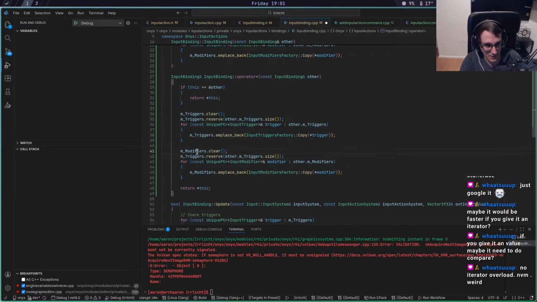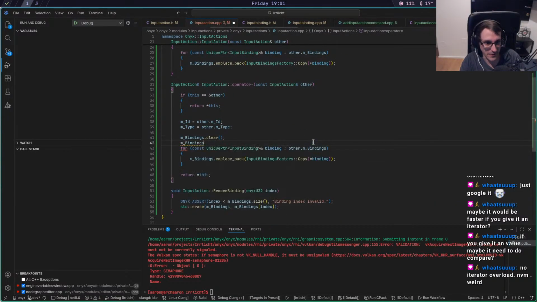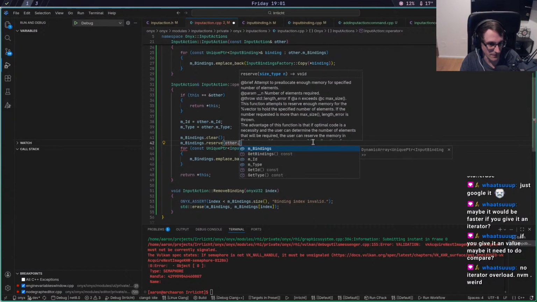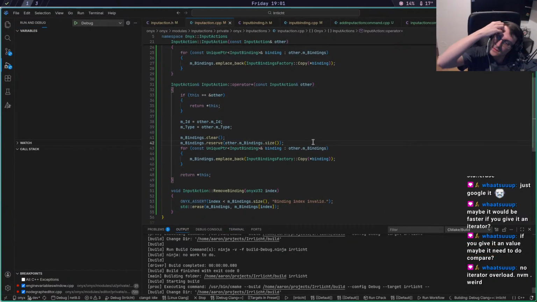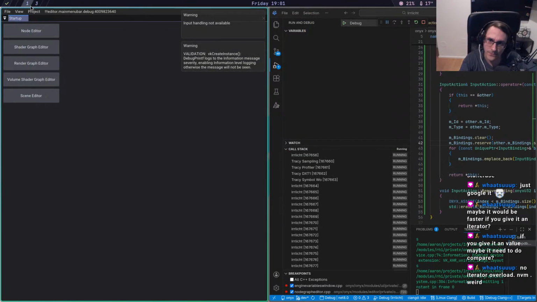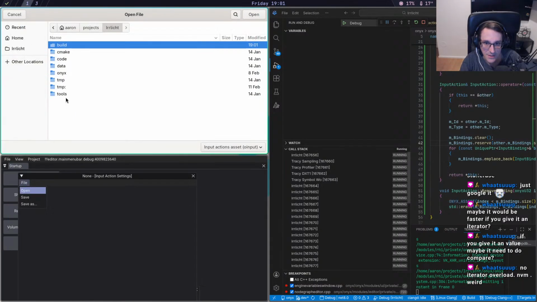That is a nice way of ensuring we are already having the correct memory. I think that should be better, hopefully. I'm not sure why I did 3 though, but I don't know.